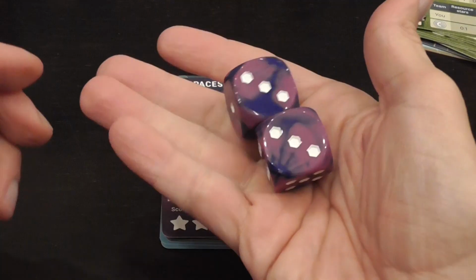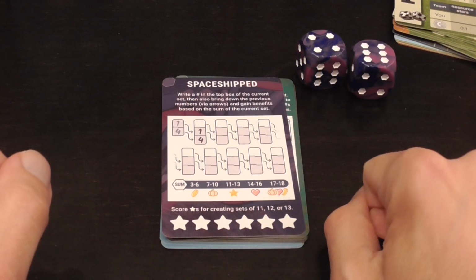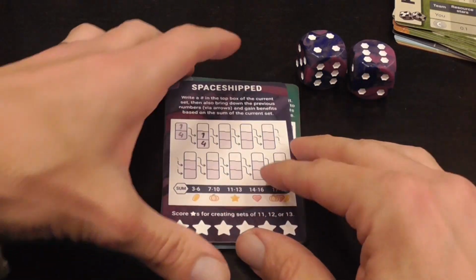So, it's a roll and write, so we're gonna have something to roll. We have these nice, majestic, I would say, dice. They will be rolled in the middle of the table, producing two numbers between 1 and 6, and then everybody will be writing down those numbers somewhere.